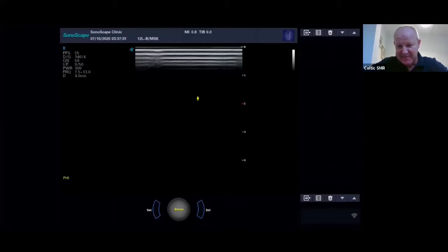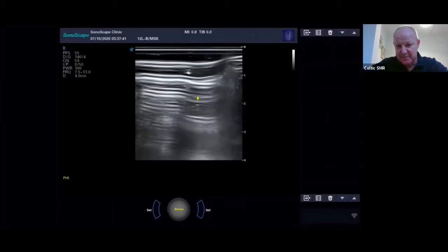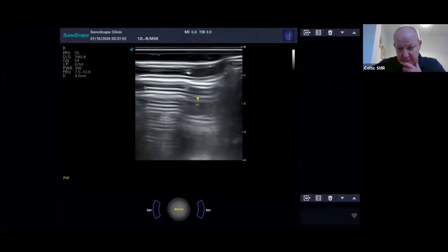Okay, so what I'm going to do then is go through what I normally do for a full shoulder exam, and then if any questions come up, we can get them. As I said, I usually stand behind the patients and scan them that way, especially if you're doing them all day. Do you think you might want to actually try that? Because I might be able to get a better image. Let's swap our positions.